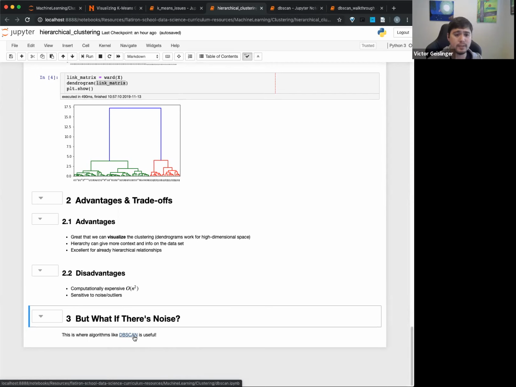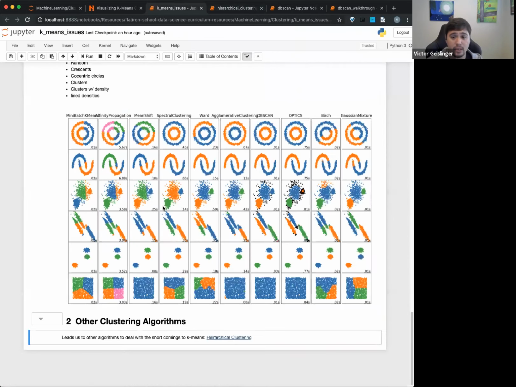Or if there's a random collection of data on the outskirts that we really shouldn't consider part of our data, DBSCAN does a really great job of identifying those parts. You can see these black points right here. It identifies that these are different and shouldn't be part of a group. Essentially, these are considered noise or outliers.